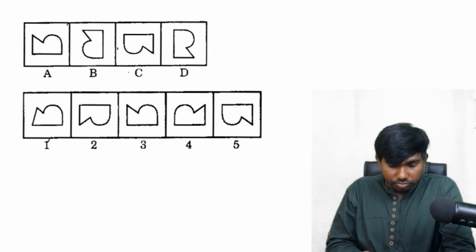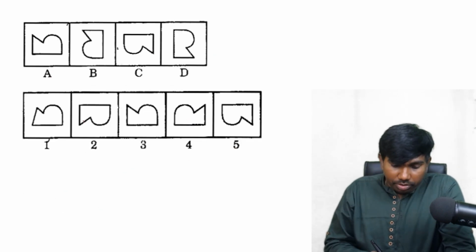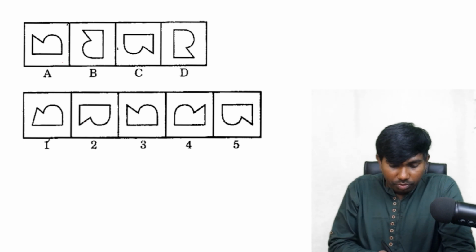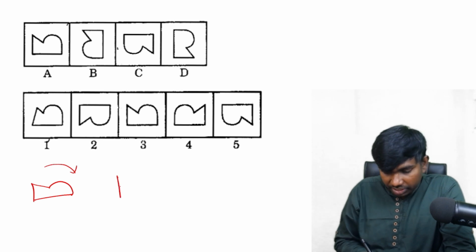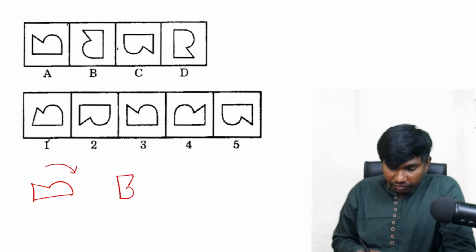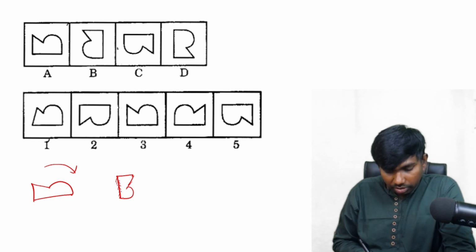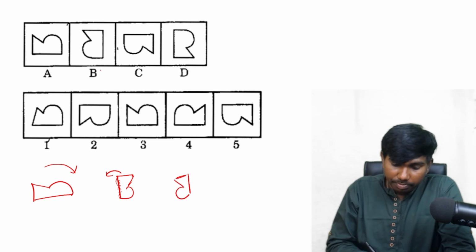Yeah, next one. There is a shape B. Then if you rotate it, we will get this one. See, this is the figure given. If we rotate it by 90 degrees clockwise, we will get this figure, correct? And if we take the image of this one along this line, we will get this figure. Yes, this is the figure B, right?